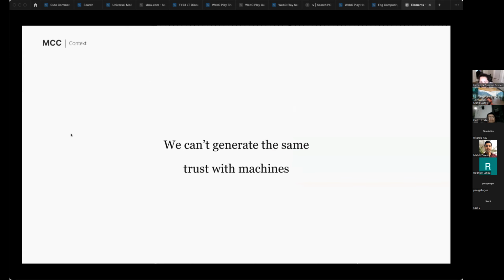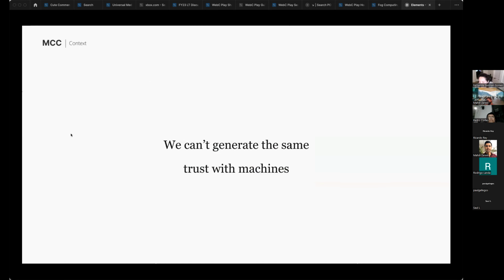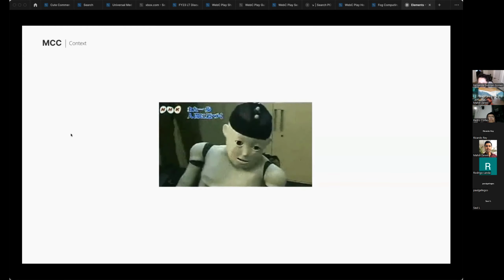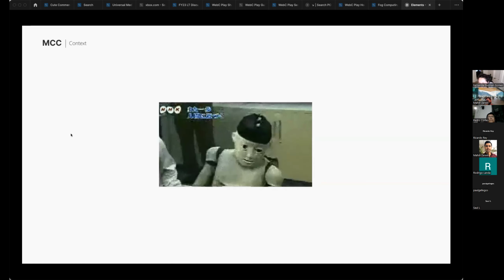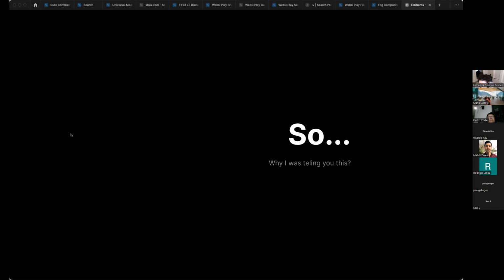But what is true and well proven is that trust is not easily generated between humans and machines, because machines don't mind making mistakes. They don't fear to explode or harm people. I mean, do you think these have feelings or souls? This can kill you very easily without hesitation, but maybe not yet. But again, all of this was just a discussion we had in my group, a trip we had.